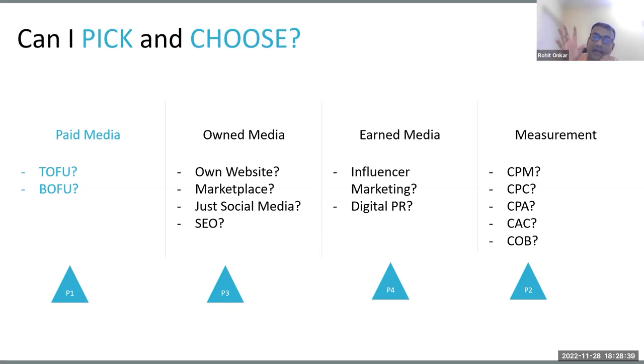If you have a technical background, and again, when I say technical background, let me not use the word background. If you have a technical inclination, in the sense that you have been curious about how you are tracked online, how your data works online, how do websites work online, lean towards owned media. So very, very simple, 3 buckets. If you have a creative bent of mind, please lean towards earned media. If you have a numbers bent of mind, please lean towards paid media and measurement. And if you have a slight tech inclination, lean towards SEO and owned media.